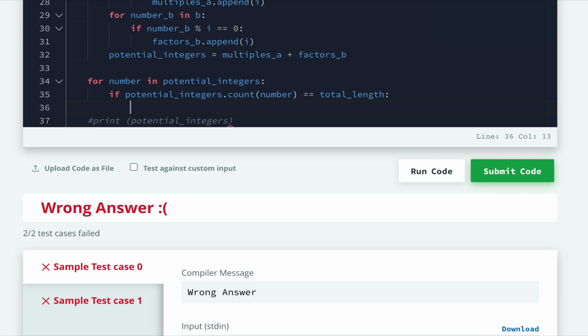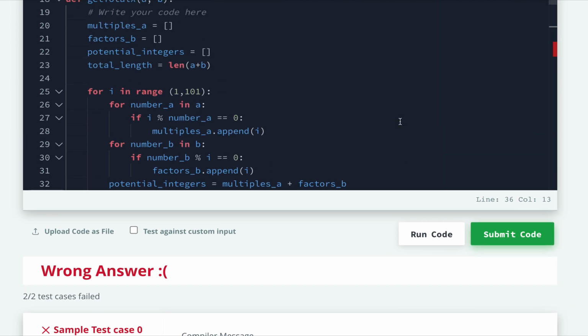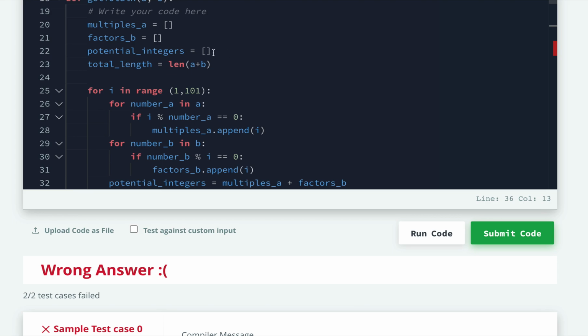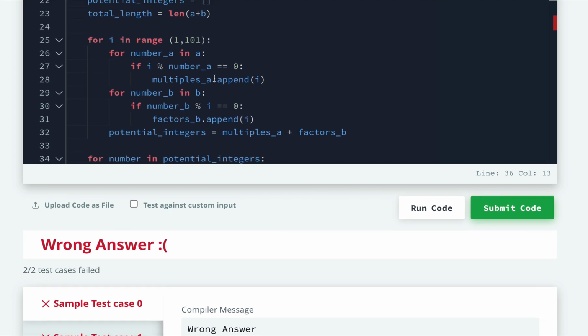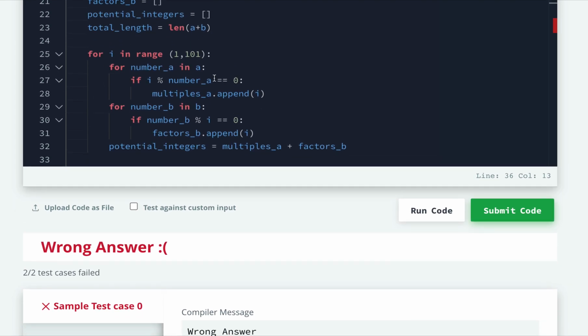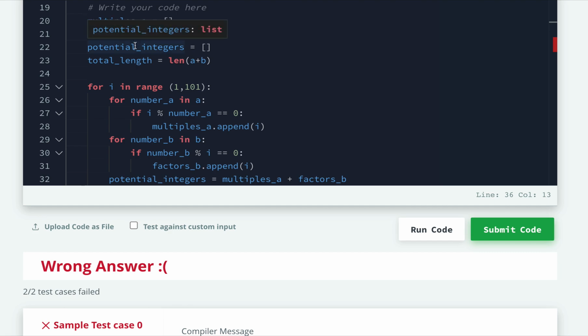So we're going to say final integers. Do we have? Actually, no, we need this, we don't need this one.